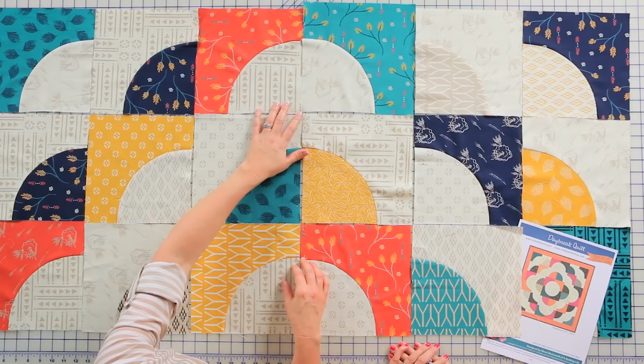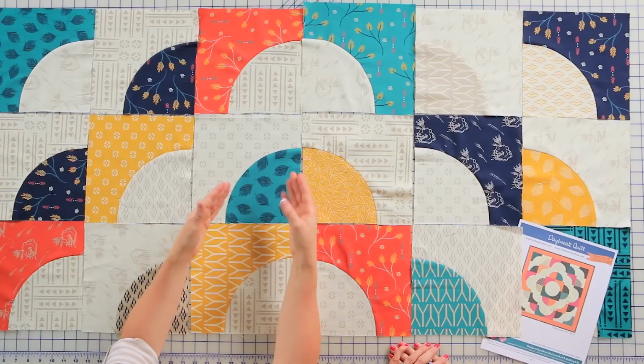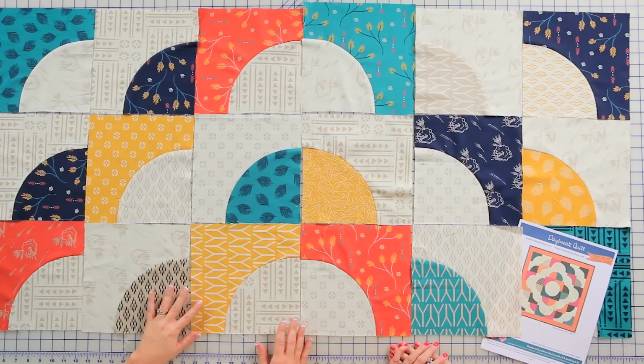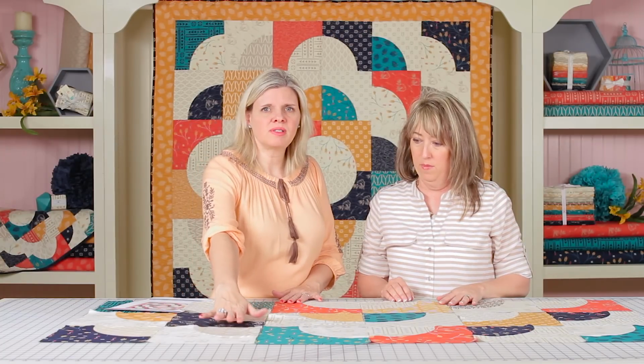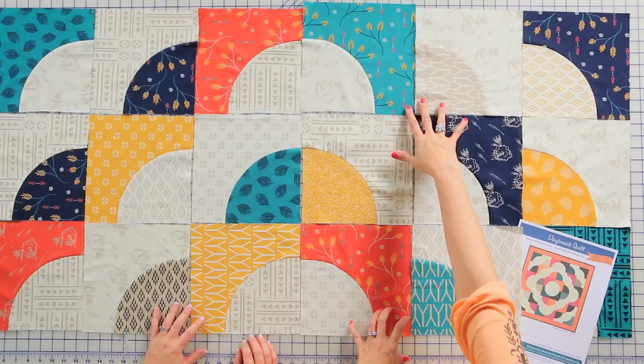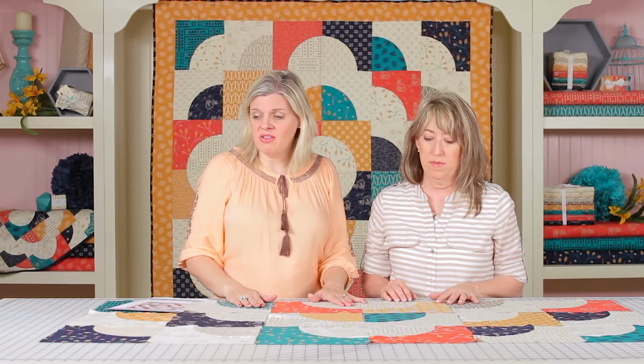And when it comes to pressing, press the rows in opposite directions so that the seams will nest when you sew those rows together. And there's 3 rows that we're going to put together, and the top and the bottom units are actually mirror images, so you can sew this, then sew another section, sew it together. Once your quilt center is entirely put together, then you're just going to add your simple borders according to the pattern.